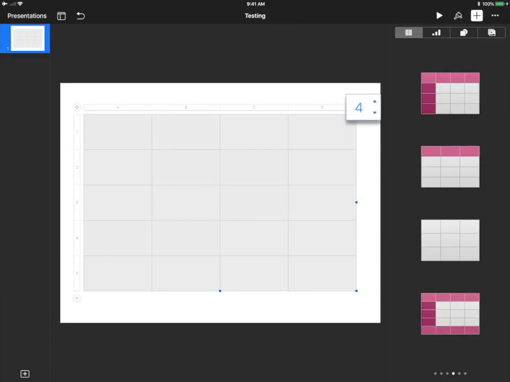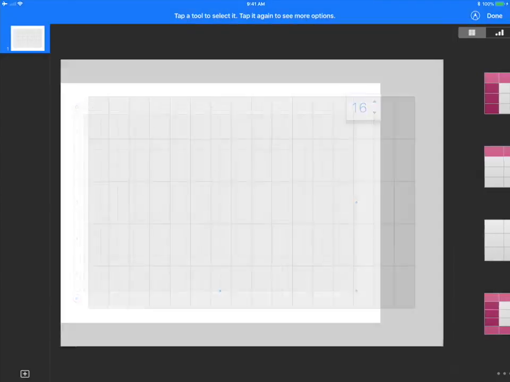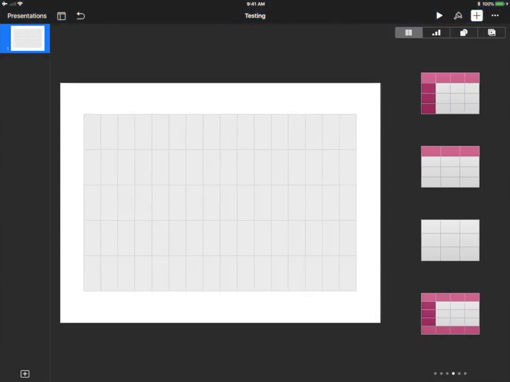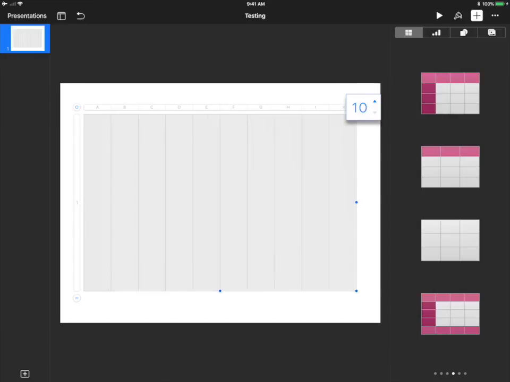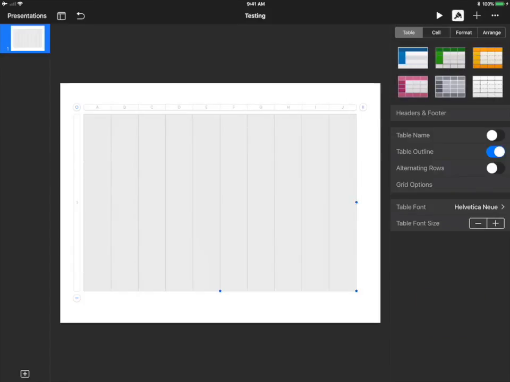So if you click on the equal sign up here, you can add. And then if you click on the equal sign, whoops, activated the pencil again. And then if you click on this down here at the bottom, you can keep adding to it. So you can make this as big as you need. One of the neat things too that a lot of people don't know is there are a bunch of functions. If you're clicked on the table and you go back into the paintbrush, there's a lot of things that you can change in here.